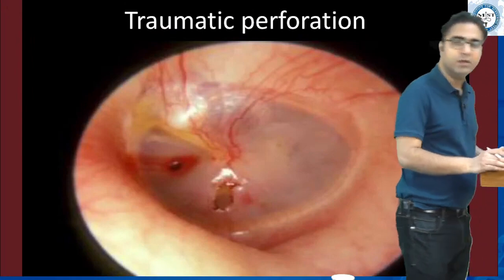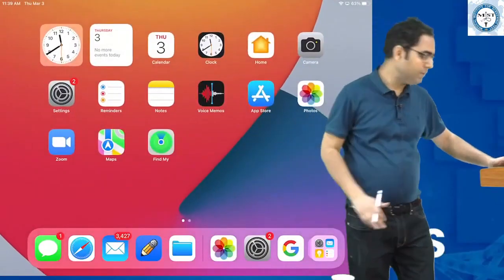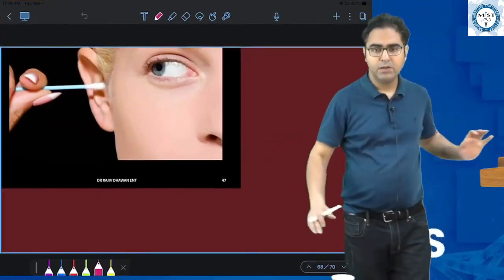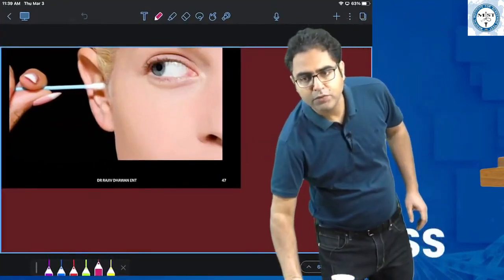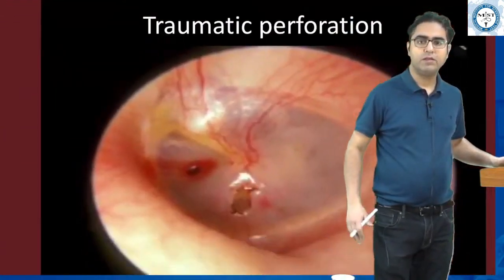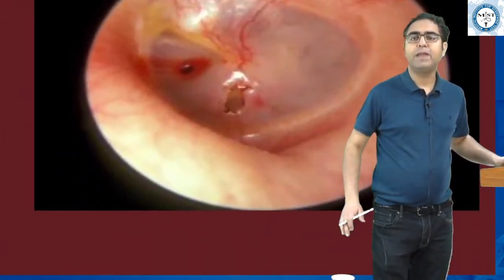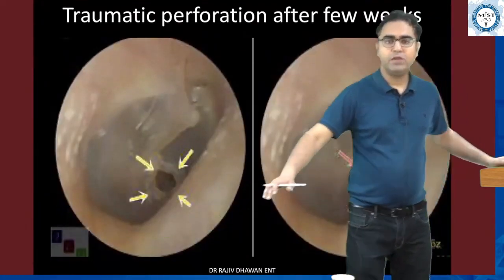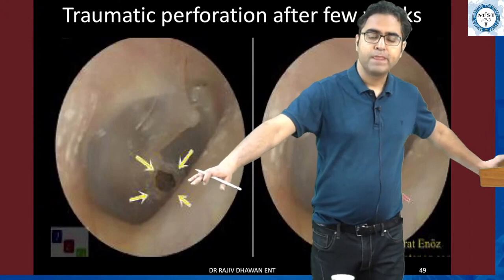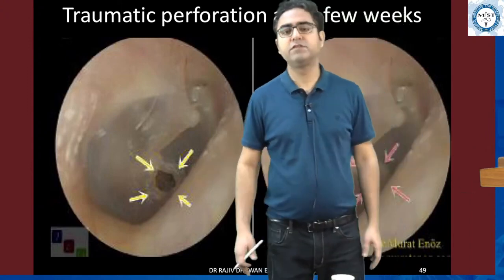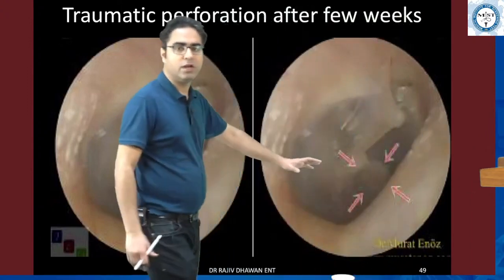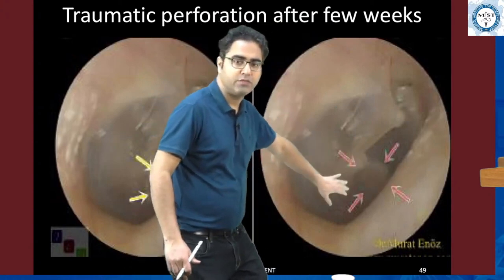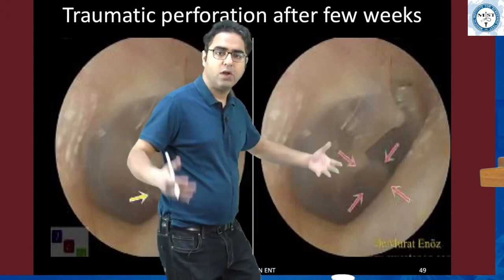Okay, look at the screen, beta. Can you see it? The earbud went through and through, and the perforation happened. And now, if you give time to nature, just keep the ear dry, it will heal better. Can you see the fresh perforation? And if you keep the ear dry for a few weeks, the perforation will heal totally. Can you see? There is no evidence of perforation here. Nature has already healed the perforation.